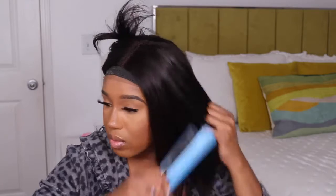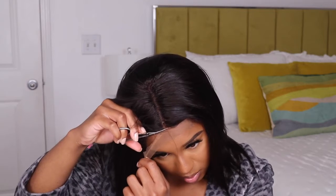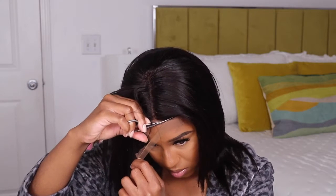So as you can see, the hair flat ironed super easy, and I didn't want a super straight, bone straight flat iron. I just wanted it to be straight enough so there wasn't any bumps in the hair, if that makes any sense. And I just cut the lace after that. But the hair flat ironed super fast, and it felt super silky and light and airy. It wasn't heavy or anything like that.